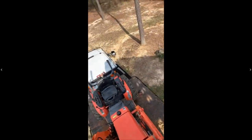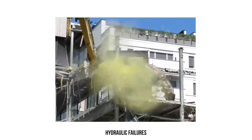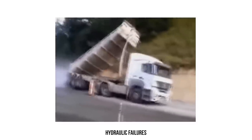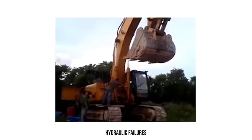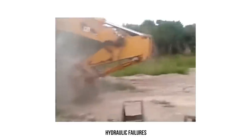Now, number one, tractor hydraulics are known to fail, and I don't see any kind of a mechanical stop to prevent that from happening. Should the hydraulic system give out, that loader could come crashing down. Now as well, this tractor is sitting on a flatbed on the back of the truck. I don't see where this is chained down or secured in any way. It could be, and I just can't see it, but this is a bit of an unconventional way, a little bit of redneck engineering. However, I applaud the efforts.